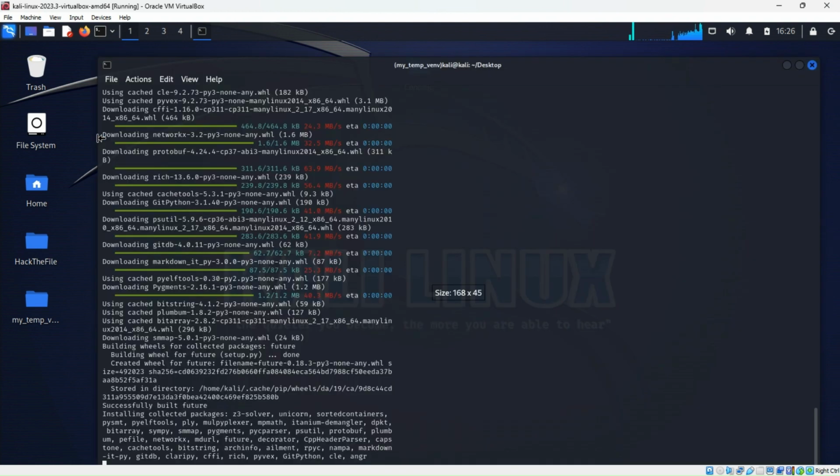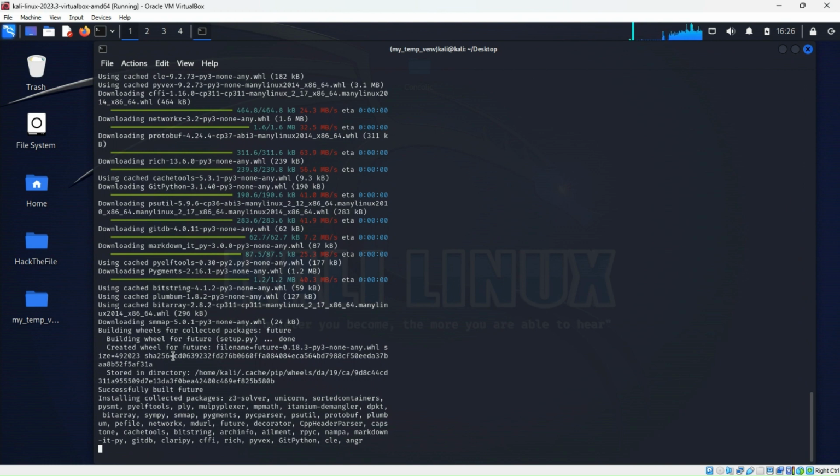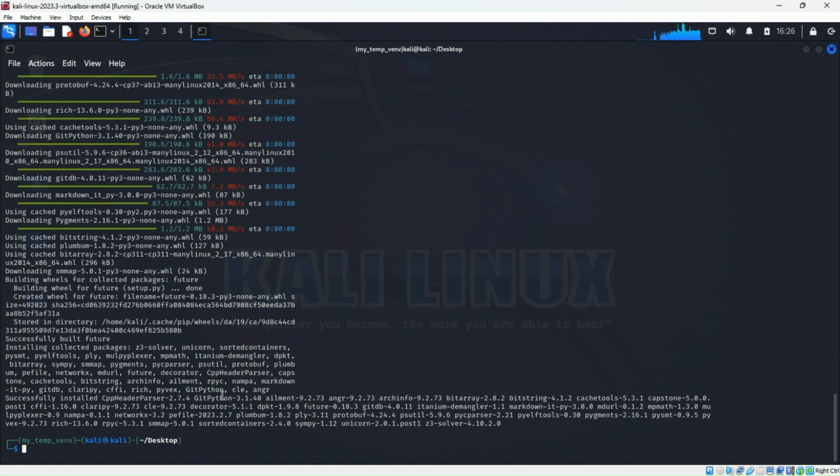I have it installed on my box too, but I'm not going to use it on the box. I'm going to use it in this virtual environment. Okay, it says it was successful.